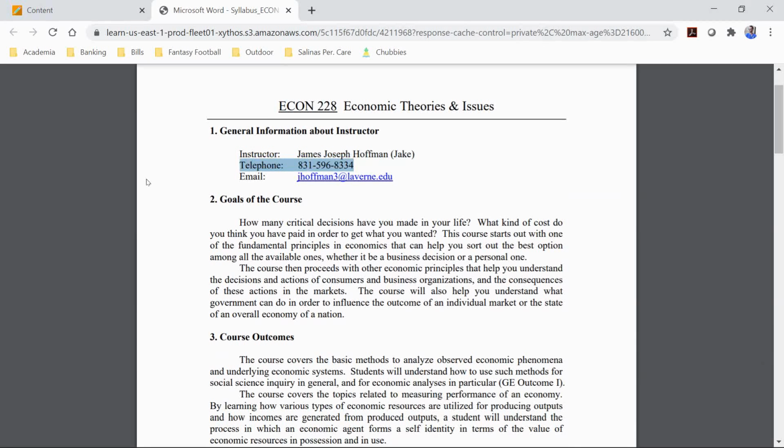This is my cell number in case you need to reach me. If there's any kind of emergency, you can use my cell number. I'm usually really good at responding to email, so unless it's an emergency situation or you have to get a hold of me, send an email first. I check emails all throughout the day. But you have both my cell number and my email address to communicate with me.